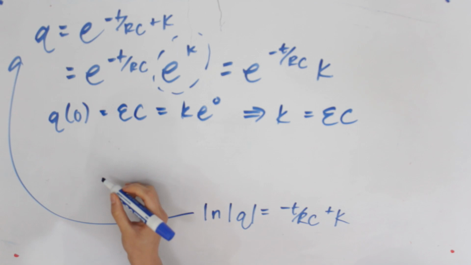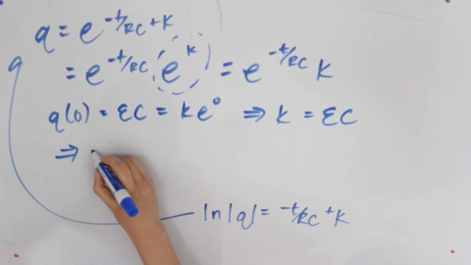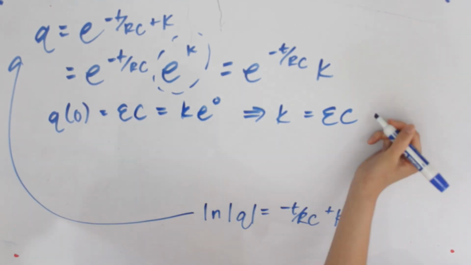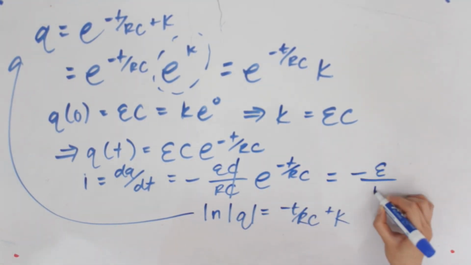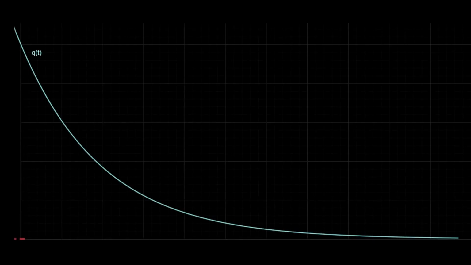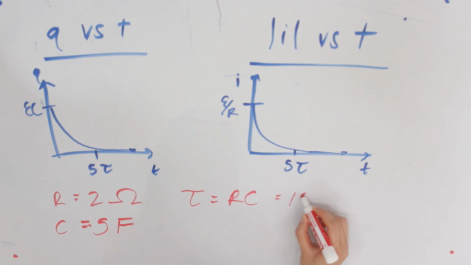Now we have the particular solution modeling the charge in the capacitor as a function of time. Again, since I equals dq over dt, we just take the derivative to find current as a function of time. In approximately 5 time constants, the capacitor will be discharged, which yields approximately a minute, just like when we are charging a capacitor. I hope you can solve the puzzle in that time.